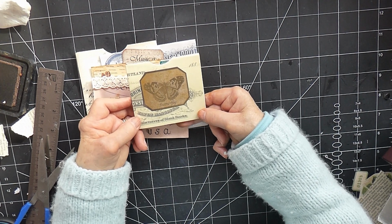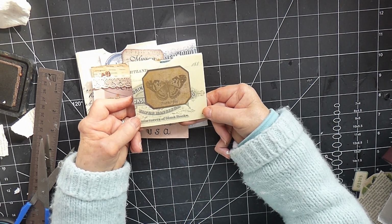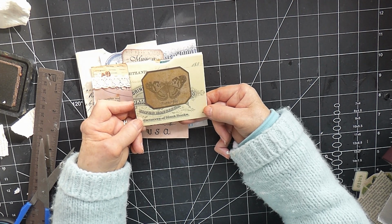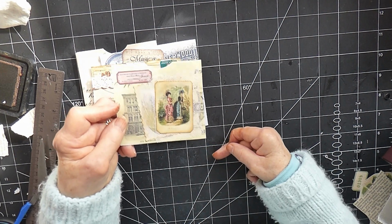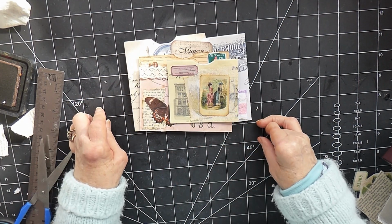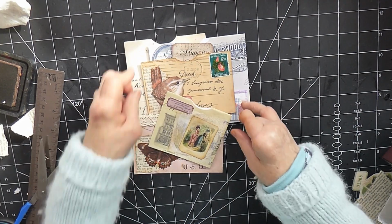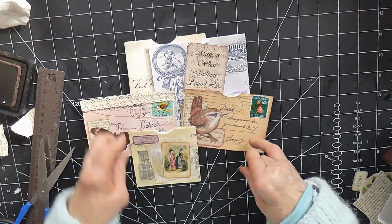This one, I think I panicked. I just put a label on there that contrasted. So yeah, that looks like it might need a little bit more or something. Not sure what. So yeah, I'm not quite so happy with that. But that was the last one I did before I realised I hadn't been filming. So there we are. We've actually ended up with a few. So blessing in disguise, I've ended up with managing to finish a few more now.